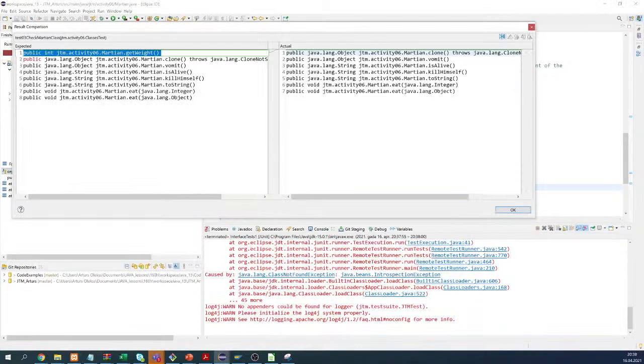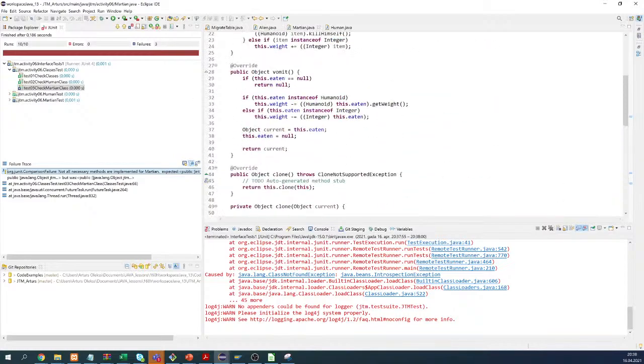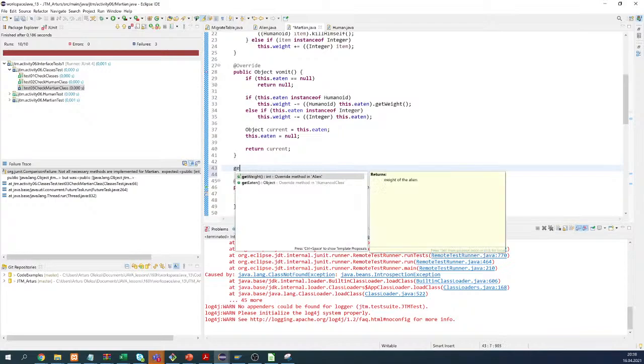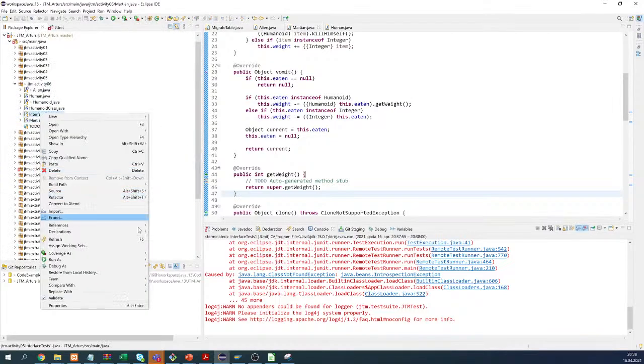Okay. Gateway is not implemented. Okay, we can actually get it. And flow should be public. Okay. So gateways, that's integer as well. So let's check.